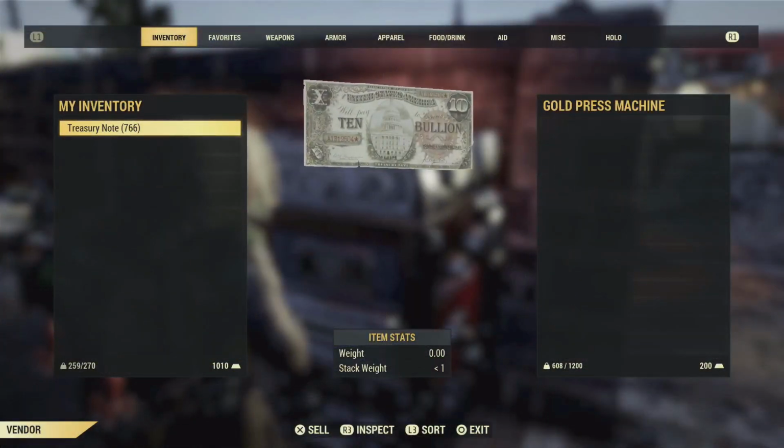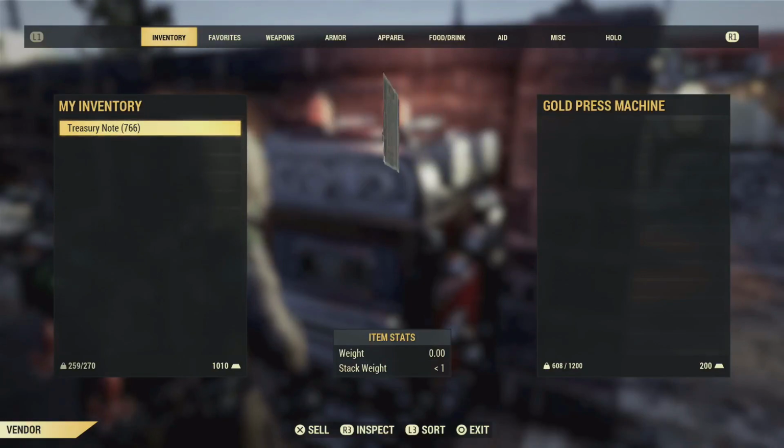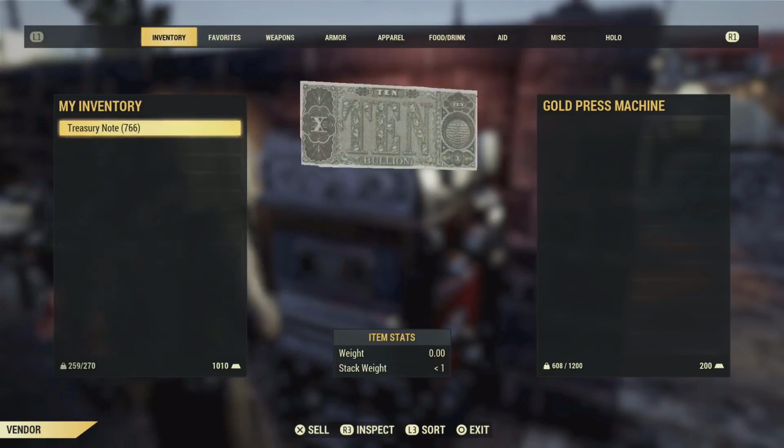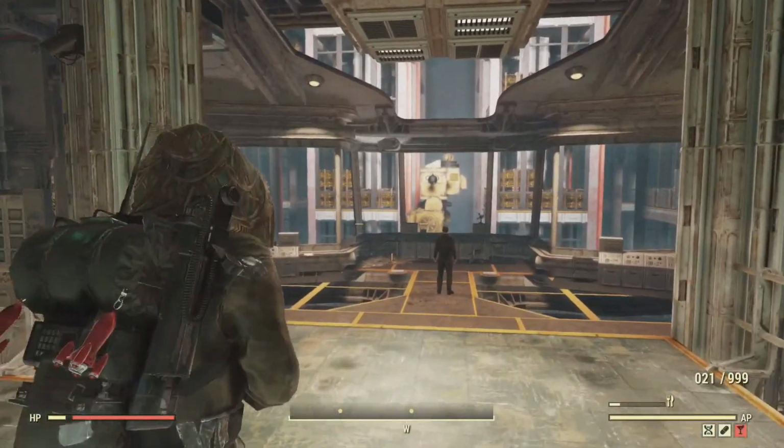Normally, as you can see on screen, you can trade in 20 treasury notes a day, which I think we all can agree clearly isn't enough. By now, we're all sat here with an absolute massive stockpile of treasury notes just collecting dust.